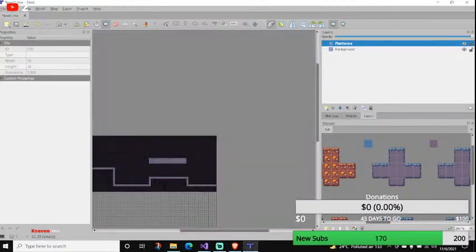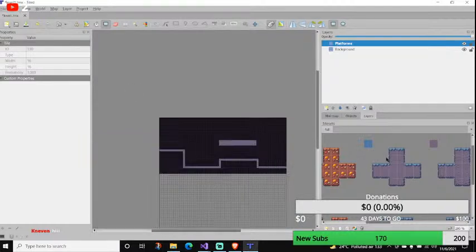Floating platform. Might as well fill these up.